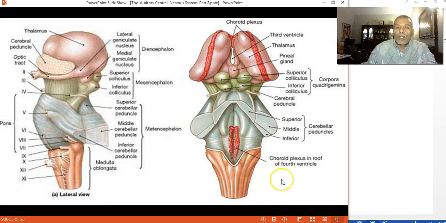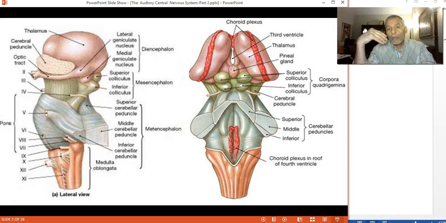And I told you that every step of the way, every station the sound passes through, it will be processed in a certain way, and that station adds or processes the information in terms of a certain thing that it looks for. So, for example, one area looks for the frequency, the pitch of the sound wave. One area looks at the timing between right ear and left ear. One area looks at the horizontal scanning, loudness, intensity.